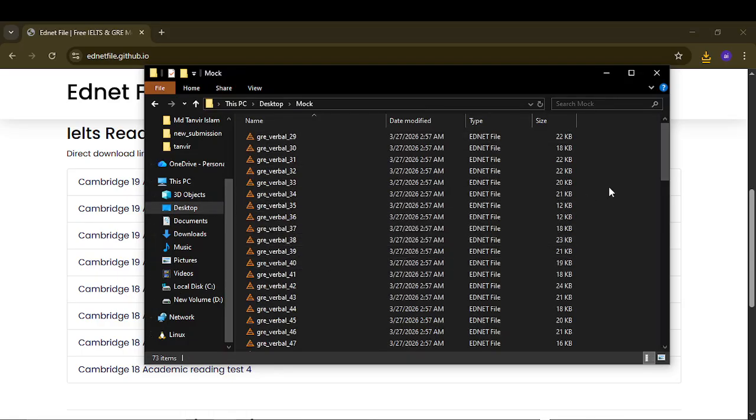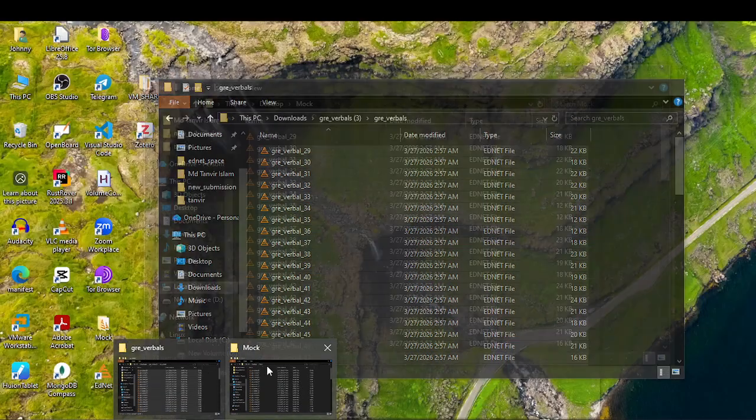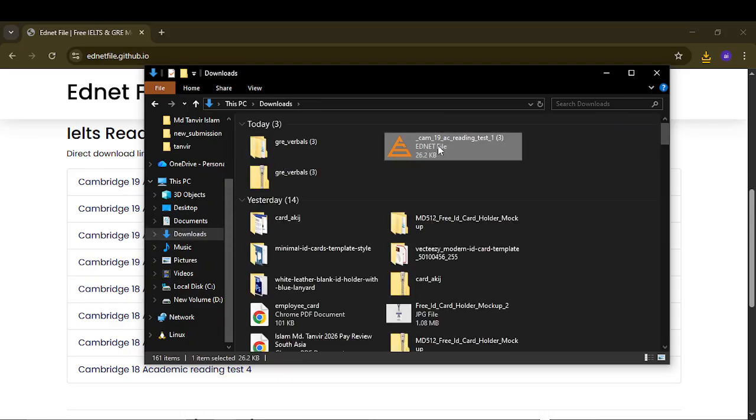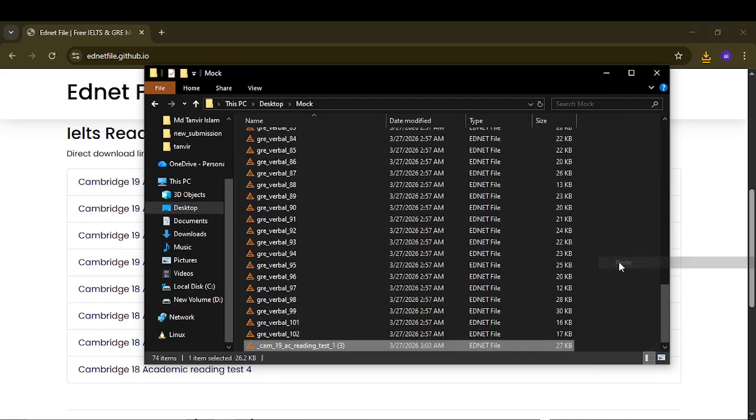Okay, here I'm pasting. Where is this? Oh, it's not copied. Let me copy this from Download, go to the mock folder and paste.